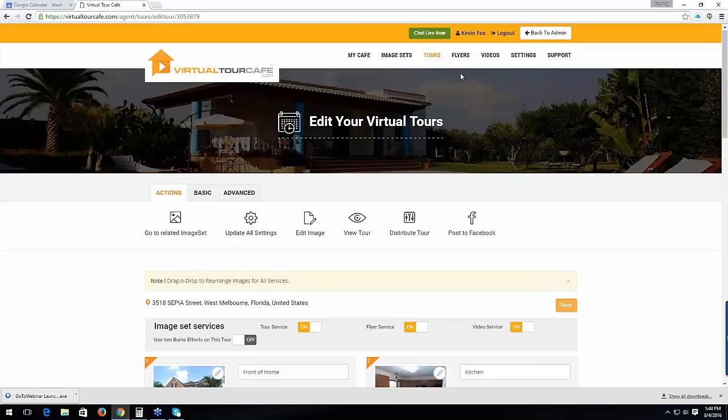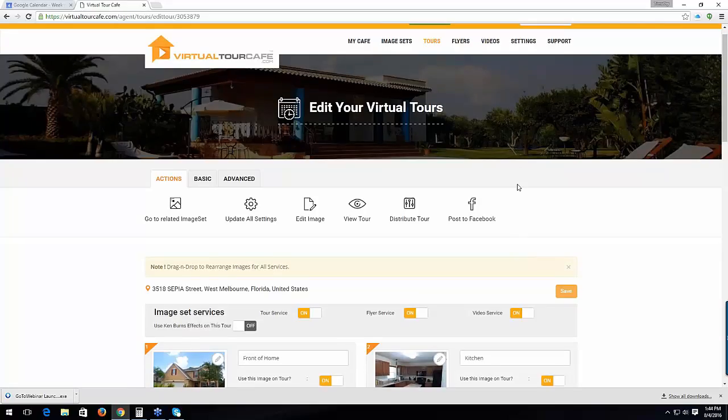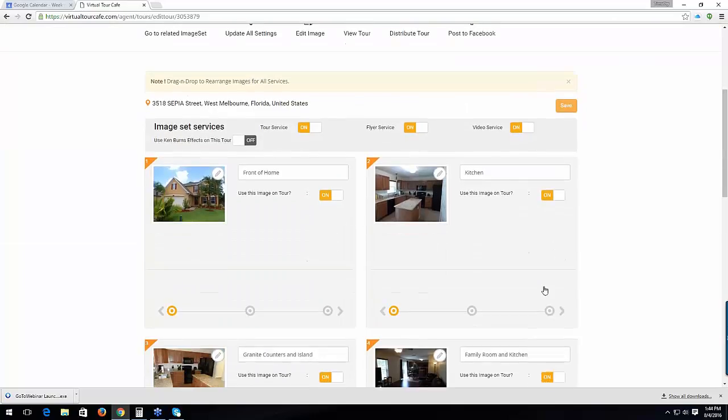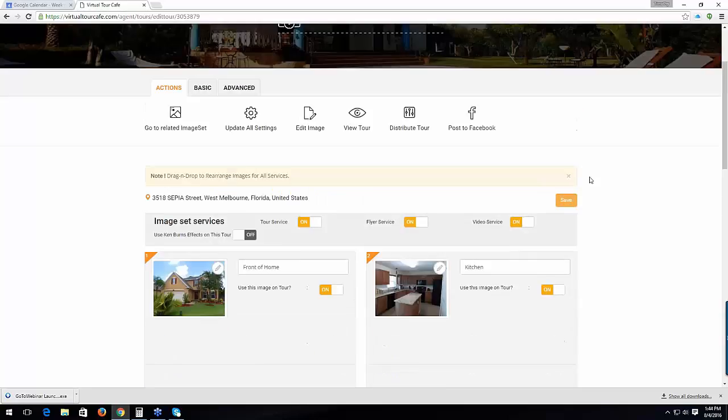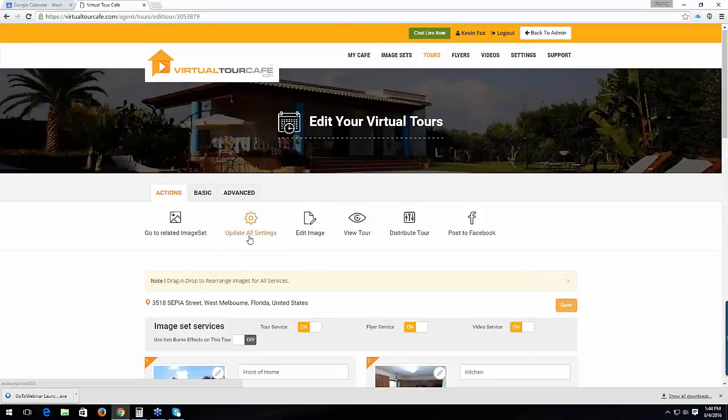You don't have to use the ones that are automatically selected in our default. Same thing with the video. If you have 40 or 50 or 60 images, the video is going to be too long. Nobody's going to want to watch that. So you might narrow that down to under 20 or 30 at the very most images on your videos. So we give you that flexibility to be able to rearrange the images, turn on and off images so you don't have to delete them from any particular service that you want them to show up on or not show up on.